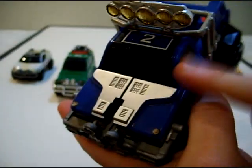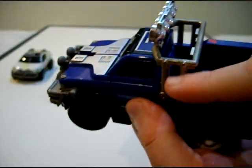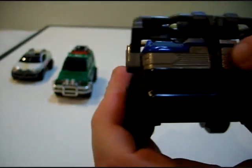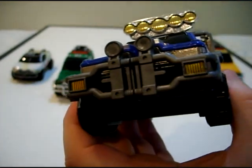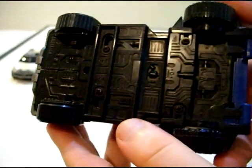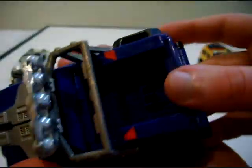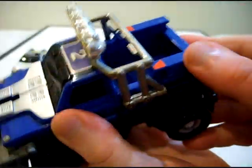By the way, the Mountain Blaster is the only one of the 5 Turbo Zords that has die-cast metal. This framework here, and then for the transformation, the headlights here, the main headlights, it's actually a transformation joint. The knee connector joints, those are both die-cast as well. But then I'm not supposed to tell you about that till we get to the transformation now, am I? Again, some generic, techie-looking undercarriage stuff, which is nice. It's nice they did that. Even the bed has a little bit of detail as well. So, that's nice.